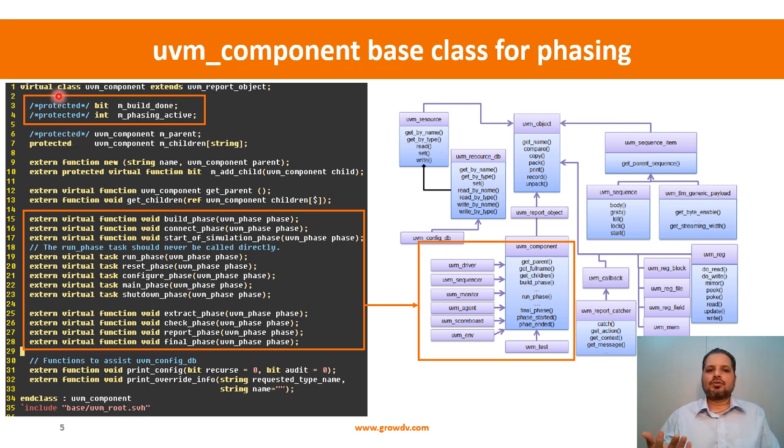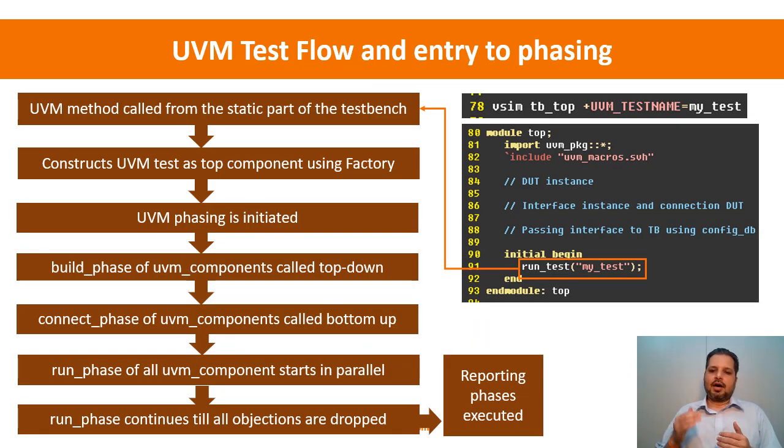And what we do is, we extend UVM component and put in the functionality within these phasing functions and tasks. So we look at now next, how do we do the entry from the test to the phasing mechanism. We will start how the test begins, how the control comes into phasing, and how it goes through various phases. And then towards the end of this session, we will be seeing how the test ends. So a journey of the test from its start to end with the intermediate steps, and how that interacts with the phasing mechanism. That's what we'll be looking at. So let's get a big picture in.